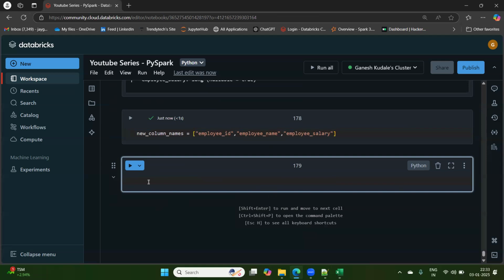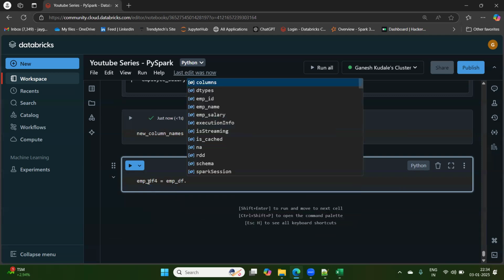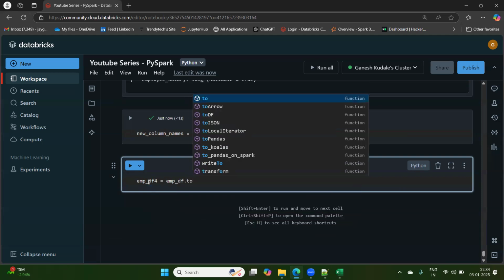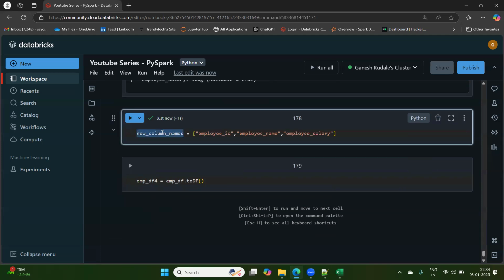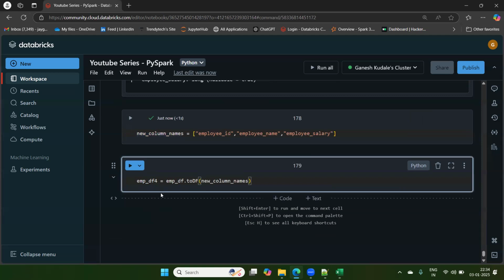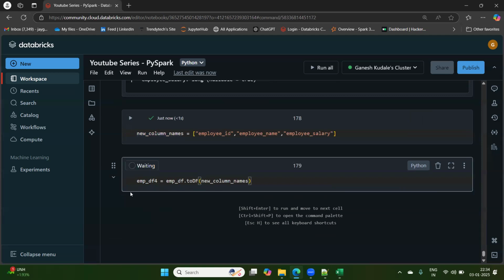At the start of session 1, we used the toDF transformation, if you can remember. Here I'll use the same: empdf4 equals empdf dot toDF, and I use new column names. Let me see, it could throw an error.